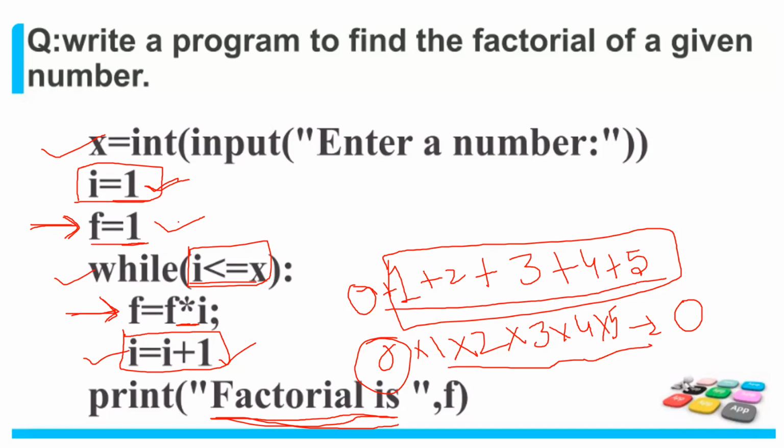So just the difference between the 2 programs: apart from using plus, I am using multiplication. And in place of using 0, I am using 1, nothing else. The summation becomes factorial. I hope you have noted down. The values inside the variable will be saved automatically, but we are overwriting it. But when you are going to run the program, you have to save the program and then execute it.